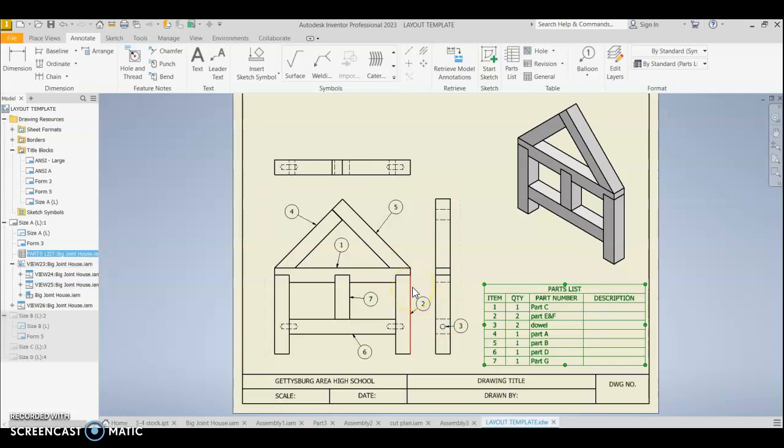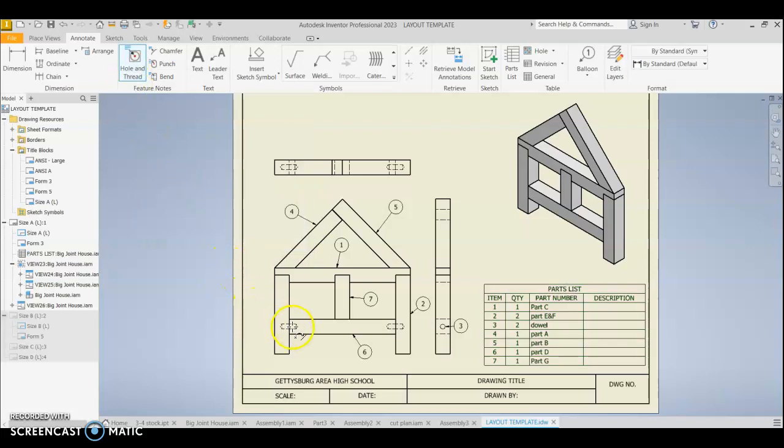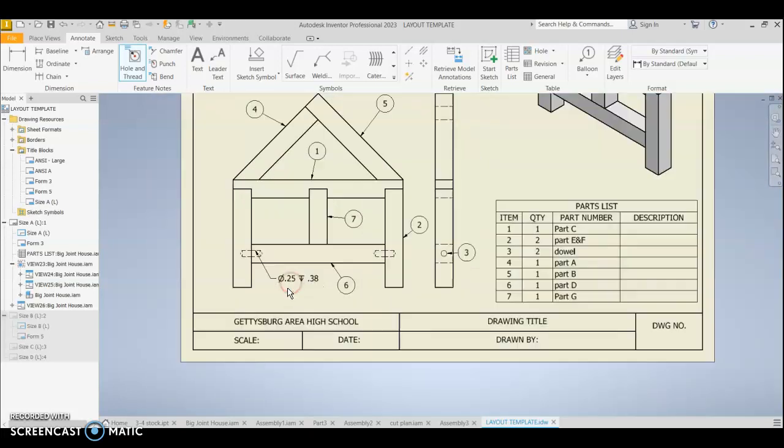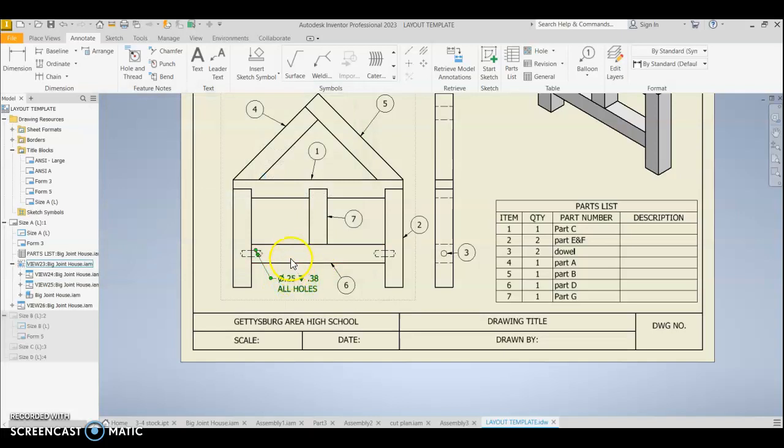If we are looking at our drawing and we're going to try to match things, also in Annotate is a hole and thread note. And so I'll come over here on the left side, do hole and thread. Okay, and there's a hole drilled right here. So I pulled down, clicked, pulled down, and click again, and there's my hole and thread note. Now, on my drawing, it says all holes. So if I double click on this, I hit escape, double click on this. Under here, if I hit enter, and in all caps, just say ALL HOLES, all holes, and that will just add that note to the hole and thread note that's there.